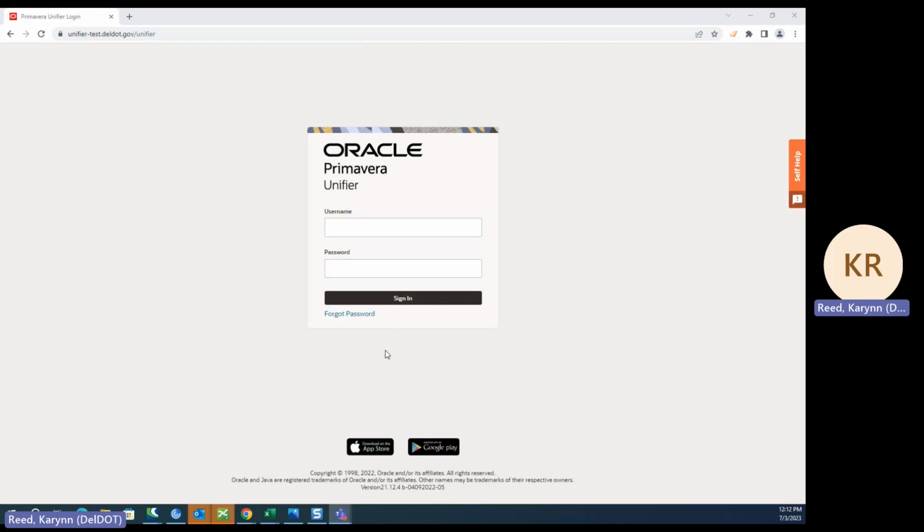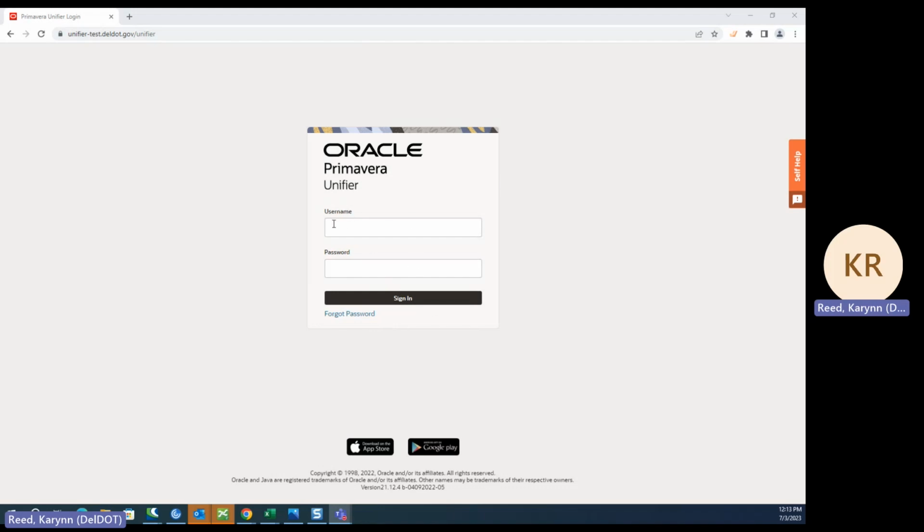Before I log in, I wanted to point out the forgot password function right here. Folks, for whatever reason, just refuse to use the forgot password. I'm not entirely sure why. If you can't log into other applications, you typically would hit the forgot password. Unifier allows you up to 4 attempts to put in your password, and then it'll end up locking you out. Then you have to contact me. I have to go in, reset your password, and typically I ask, well, did you use forgot password? And we have some emails back and forth before I end up doing it.